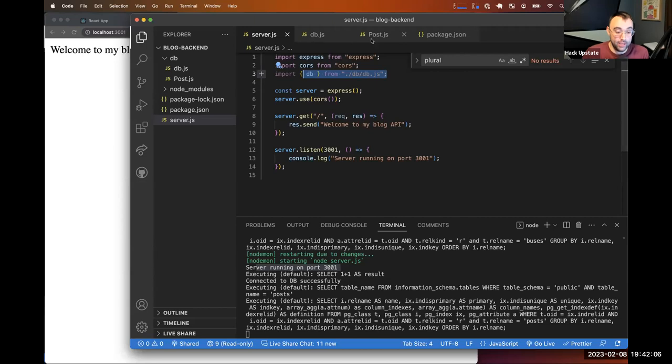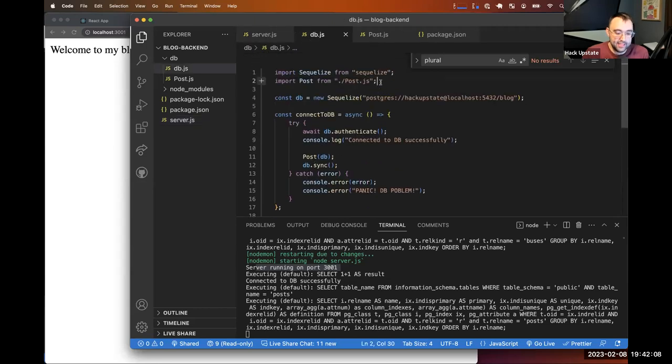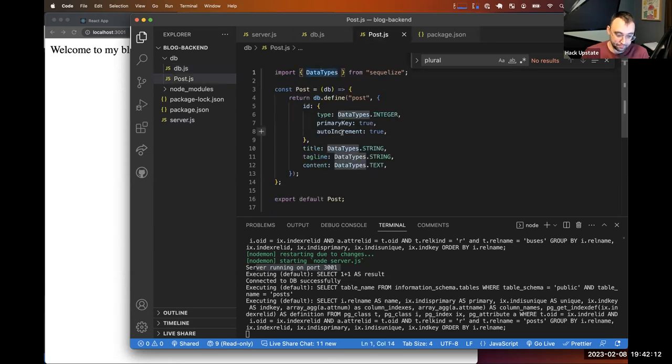Okay, so now we get to the models. Now we've got this import post.js. What's the whole point of that? We put it in a separate file. It technically doesn't need to be in a separate file, but because we have more and more code here, it makes sense to break it out a little bit more. This is the model. Think about a toy car, right? That toy car is a scale model for what actually is happening when the car gets made.